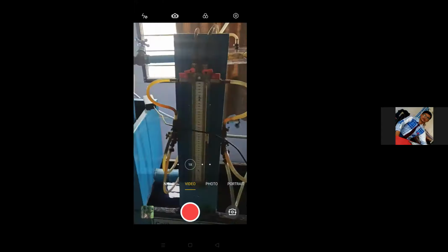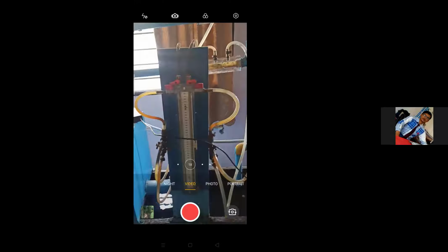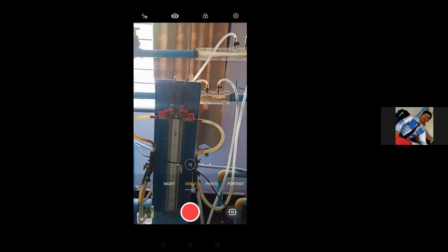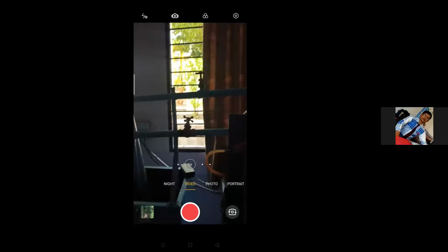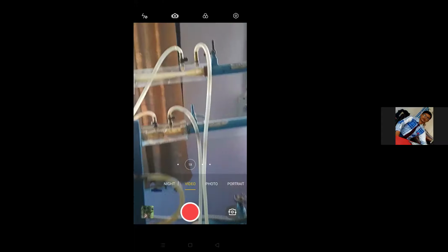This is the setup for performing the calibration of the Venturimeter. You might have noted down the reading for the differential tube manometer. This is the differential tube manometer that we are going to use here. This is the Venturimeter, so it is a combination of two devices on the same setup.